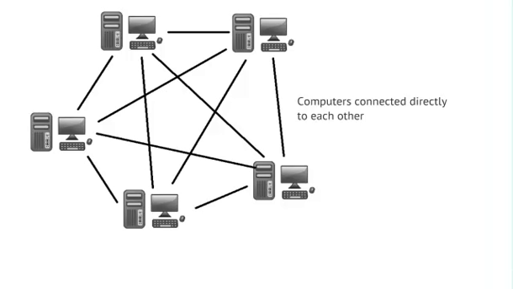Now this is a look at what 5 workstations might look like if they're connected directly to each other. And right away there are some problems that can be seen, that each computer in this case would need to physically be connected through wires, through cabling, to 4 different computers. Right away that creates some problems for how the information is going to be directed through each computer and how the computer knows which wire to send it out to.